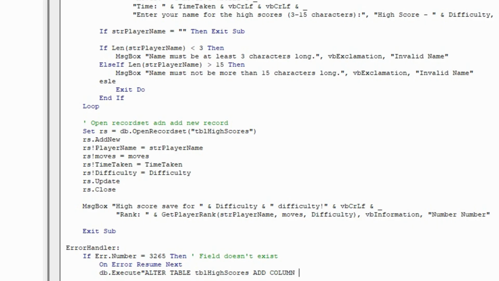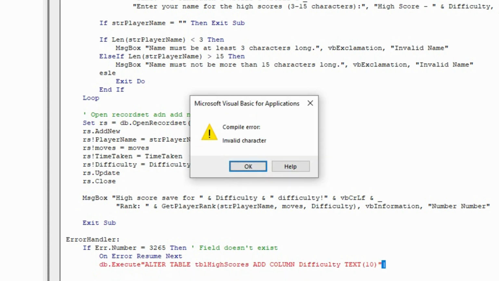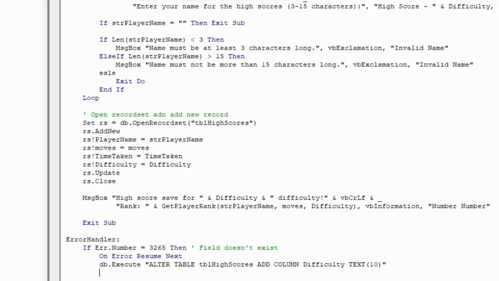A column, since the field doesn't exist, we have to add a column, Difficulty. With what data type? Text, and the field size should be 10. Alright, so this one you have to Resume.